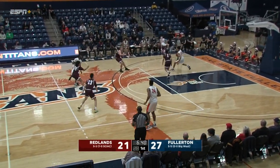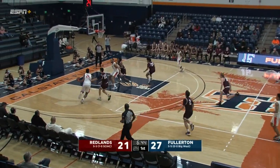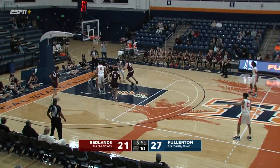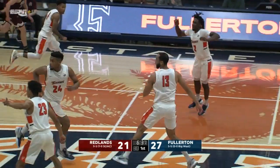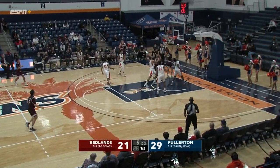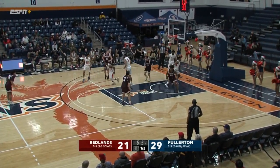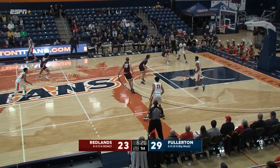Himmel makes all 3 shots for Redlands there and has 5 points. There's a trio of Redlands players all out on the floor with 5 points. Totaling 15 out of their 21. Anasicki staying with it to score. He's over double figures here in the first half, but the Titans don't get back against Robert Power, who saw an opening and took it, and now leads Redlands with 7 points.